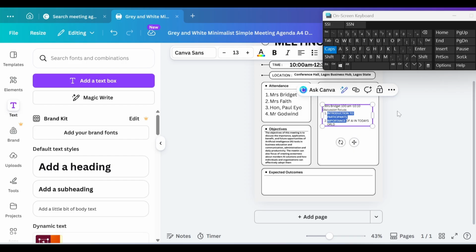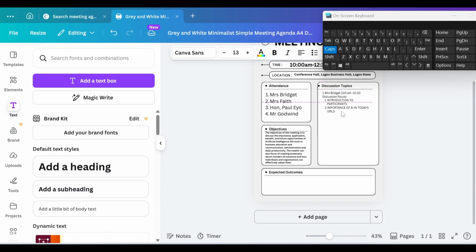So just shift it up. So I have to adjust it. Of course, I'm going to bold them. Please always follow the instructions, everything I'm showing you here. All right, you can see we have gotten the number 1 first topic of discussion. So left, I think 3 to go.